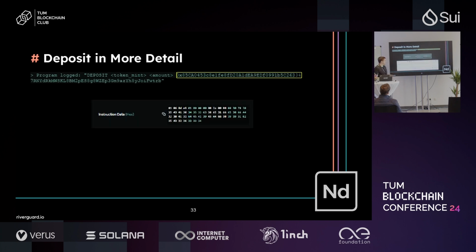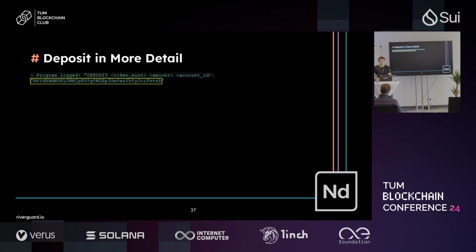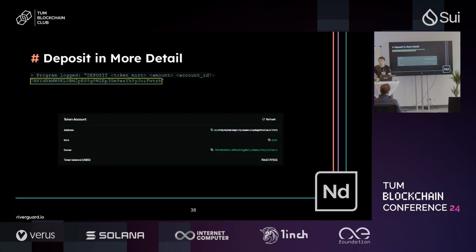So we have to look into the instruction data that was also passed into the transaction. And when we decode it from hex, we see that the number here printed in the transfer is also inside the instruction data, so it's probably the identifier of our account on the casino side. So they have an account identifier for us, so when we deposit, they know who to send the liquidity tokens to. And in the end, the last parameter is the vault of the casino. So this is the deposit owner where we should send our money to.